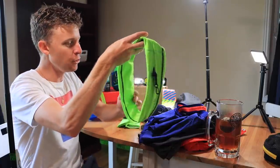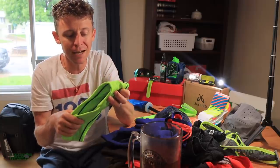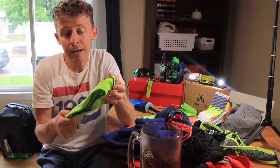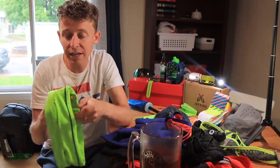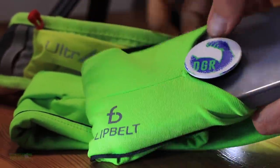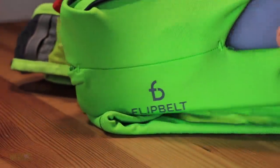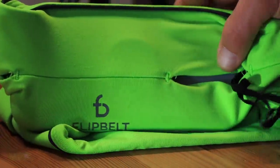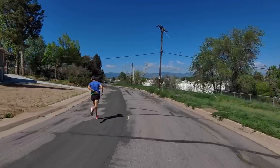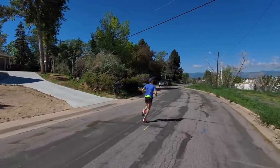Moving down the body — me and the Flip Belt. There are a lot of different styles out there, not everybody loves the Flip Belt design, but I've grown to love it. It could be perfected, but it's my go-to for carrying my phone. Your phone just slides right in there, and now also for carrying the beacon for the drone that chases me — the beacon slides in there as well.